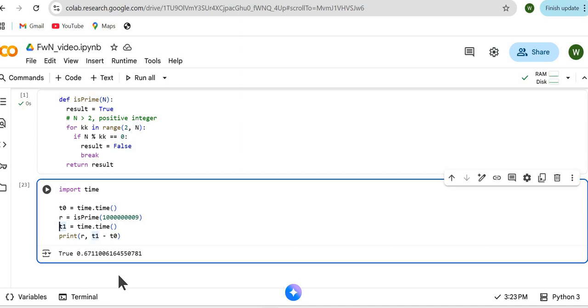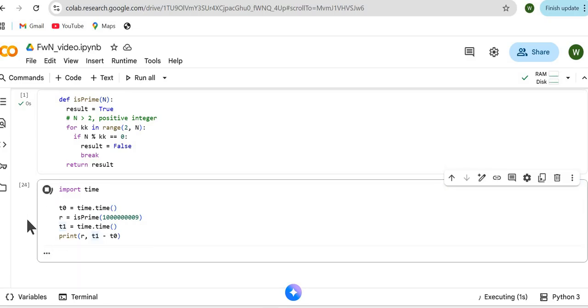Let's say I go to a number which is a 10-digit prime number, quite a large number. Now is when you really see something happening. This is working. Now you can see this is taking time. In fact, this is going to take a really, really long time. Now, why is this happening?